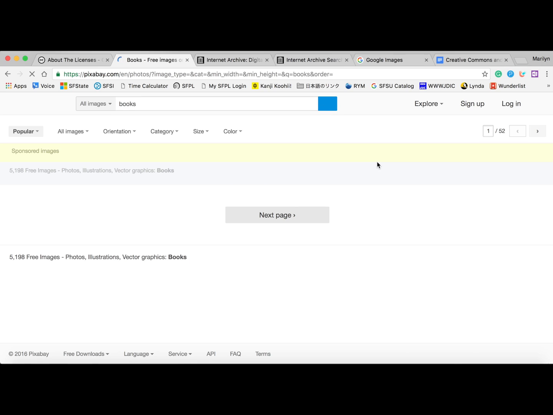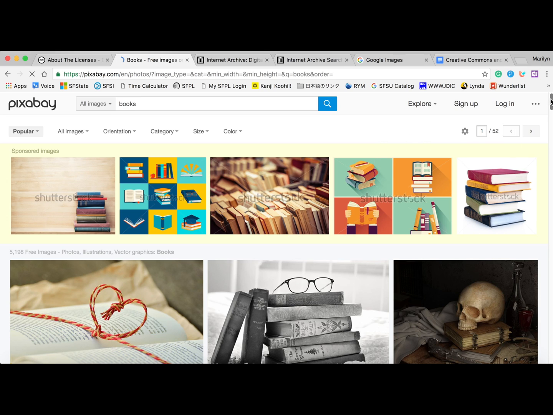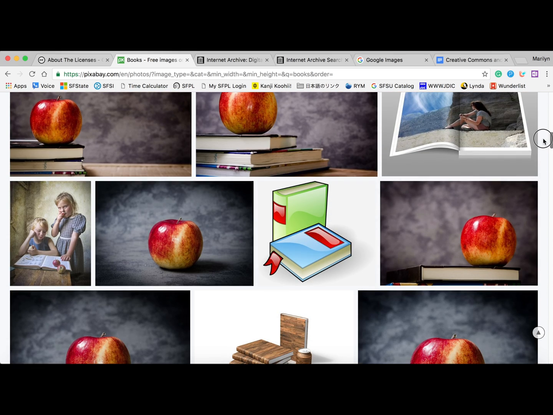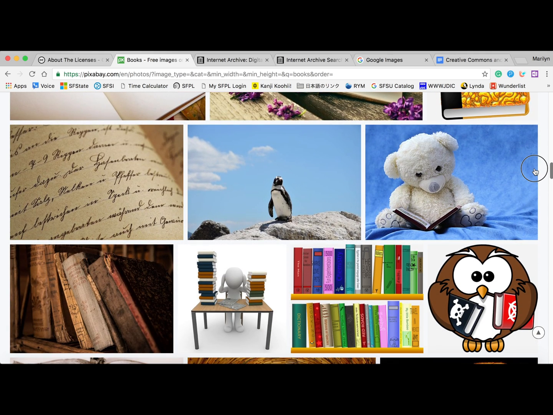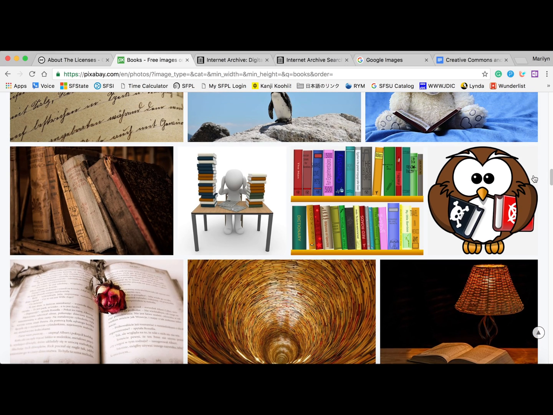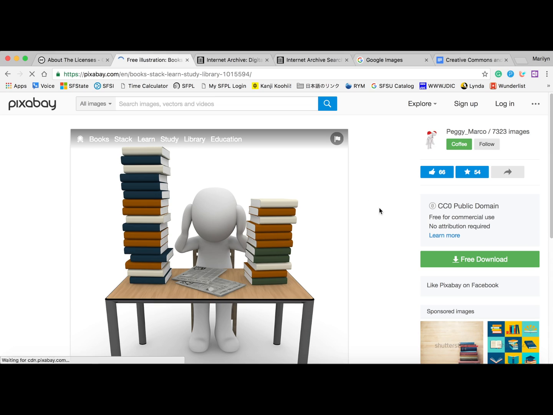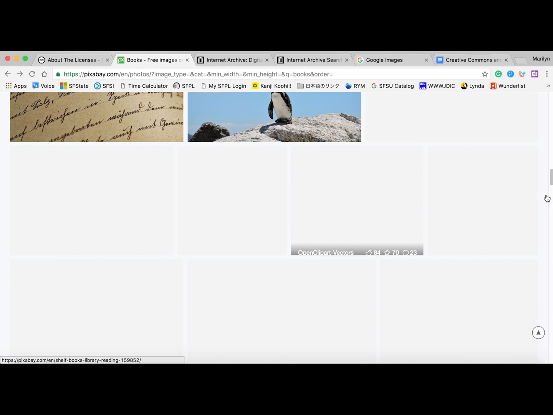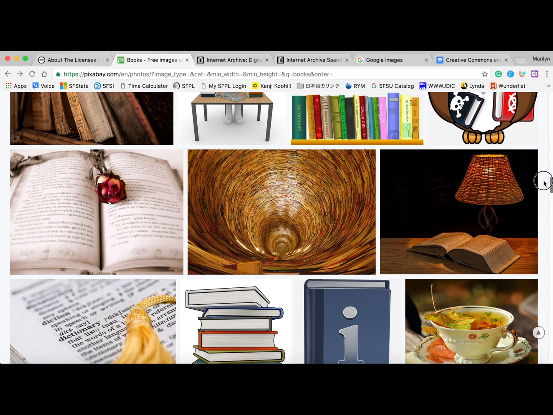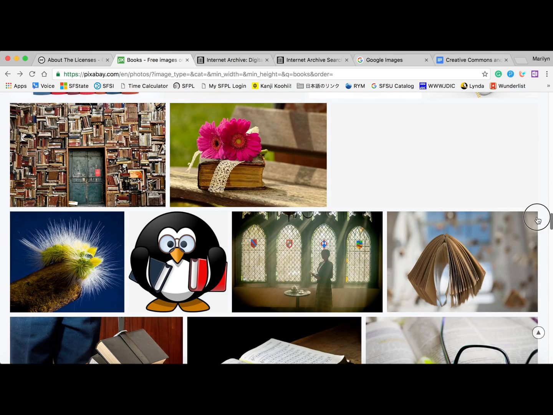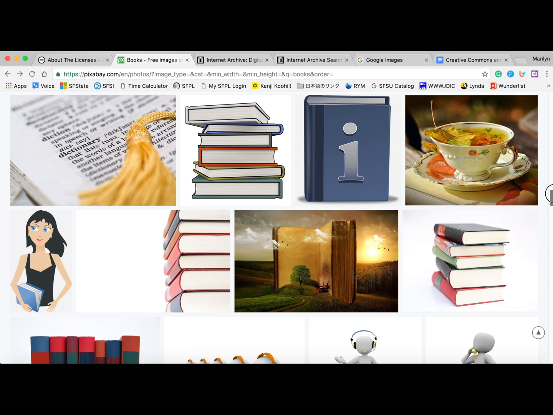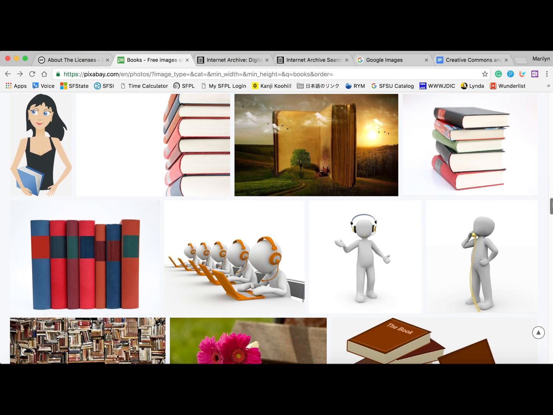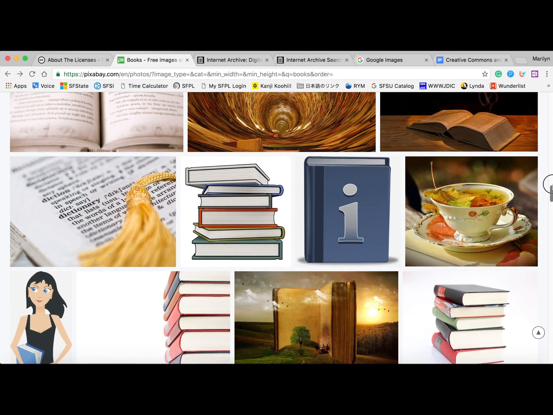Just use another search term, books, to give more of an example of the kind of things that come up sometimes. There's something about a lot of these images that, unlike Unsplash, there are some that have more of a unique, offbeat look, but many of them look more obviously like clip art or stock photos than images on Unsplash, or maybe some of the images that you might find on Flickr as well. Not to say that there's anything wrong with using Pixabay, but think about what the purpose is that you're using these images for. These images I find would be really useful in a school project or slideshow presentation.